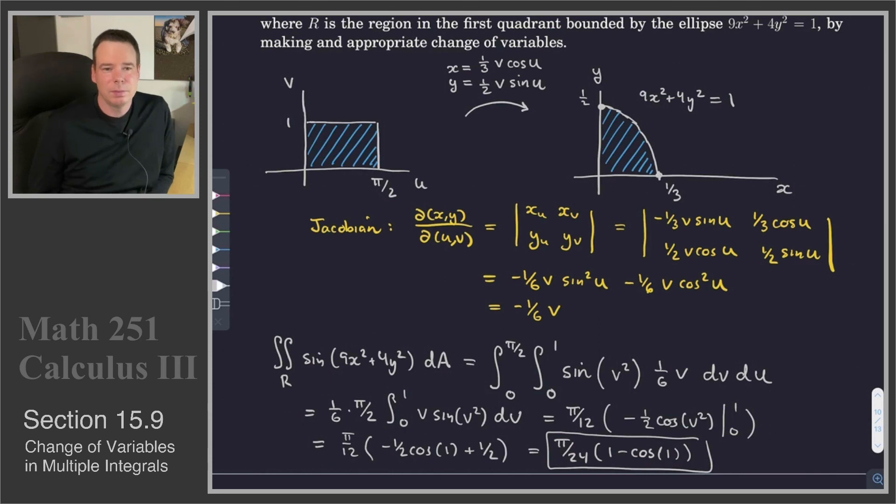And so there's our final result. Alright, and that's it for this example. In the last video, we will do an example where we do a triple integral, and the change of coordinates in that case will be the spherical coordinates. So we'll see how the Jacobian can produce that ρ² sin φ that comes up in our volume element. We'll see you in the next video.